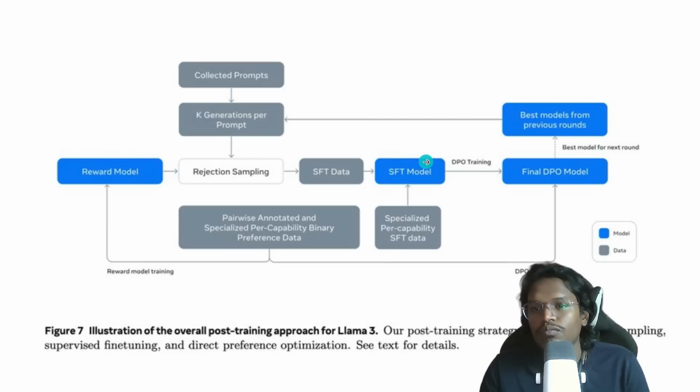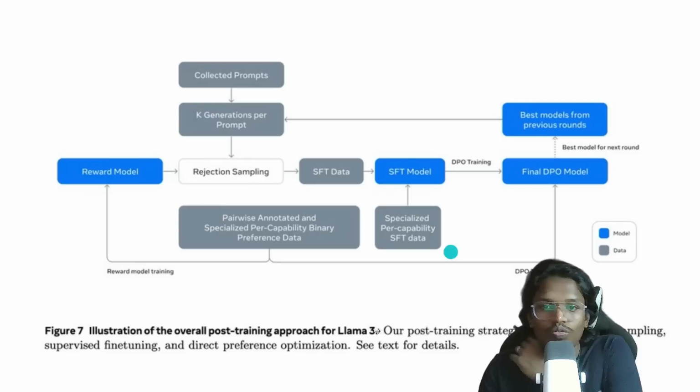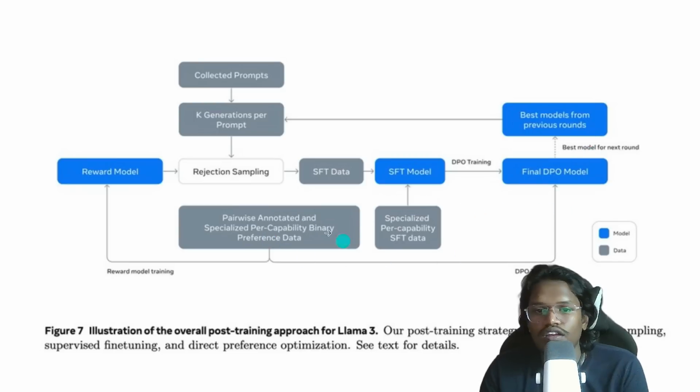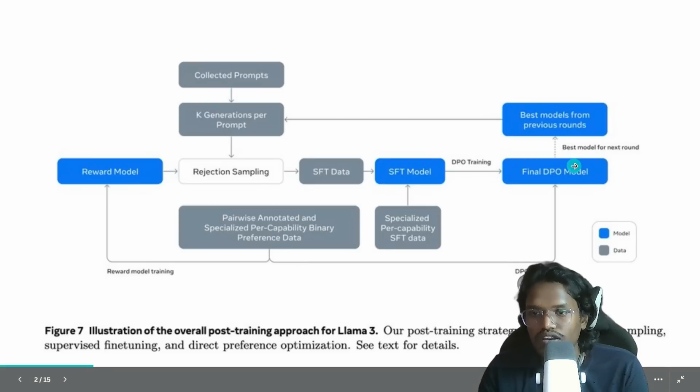You'll do your SFT model, and then with some data available for DPO, you'll do a DPO training, and get the best model out of this round. So this will become one round to start with, because at the first round you won't have these things with you. For DPO here, the data is already there, you'll have preference data to start with, and simultaneously when you're doing DPO, you will also do reward model training.